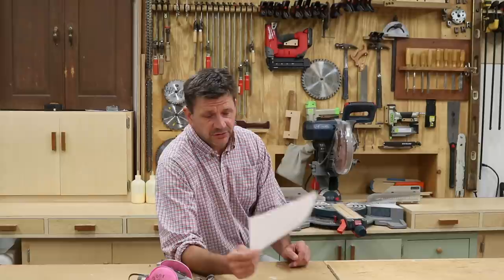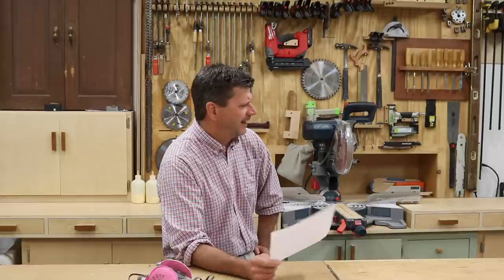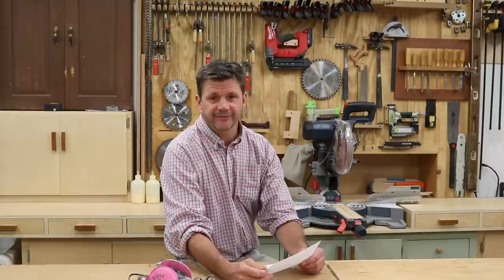What are your future plans for the barn? Well, I just added a little shed for my dust collection — that's something relatively new and I'm really happy to finally have dust collection in the shop. It's not quite finished yet but the bulk of the work is done. Other than that, I might one day expand the barn on the south side. There's a shed on the wall behind the camera that needs some work, but it's a pretty good size. I might expand into it for more storage space, or even push the shed forward to make a little finishing room.